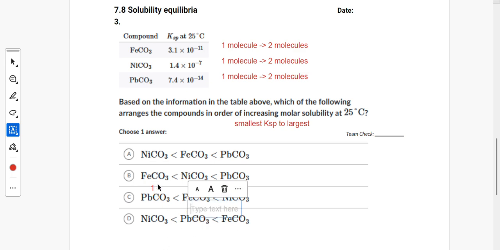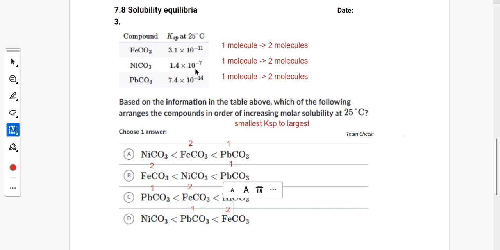And I think we just eliminated all of the other possibilities, because it needs to go from smallest to largest. Number 2, the next bigger one, is FeCO3. Okay, which is here, we got 2. I'm being extra rigorous about all of these, but sometimes you need to when you're going through the process of elimination.